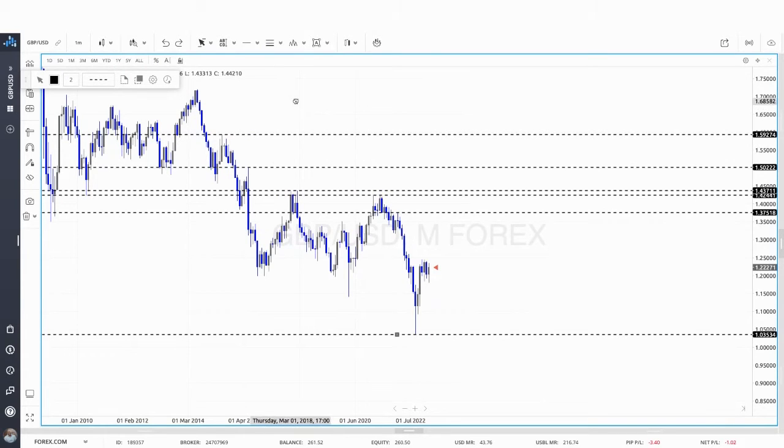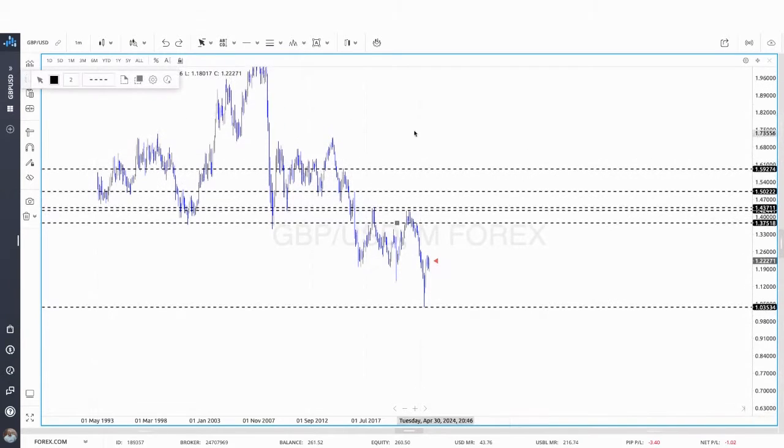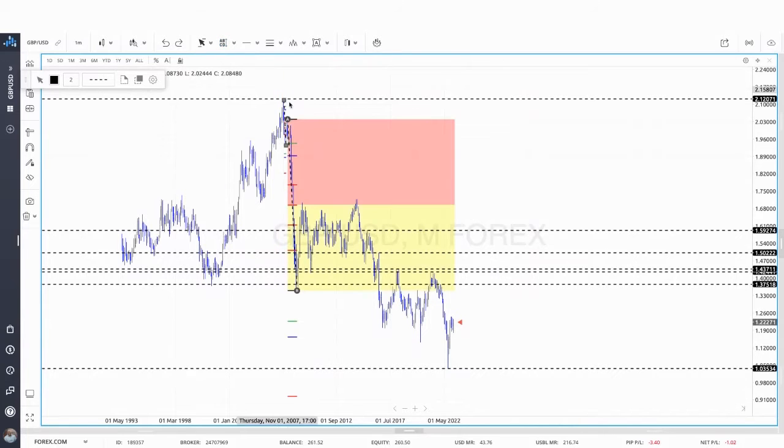Now I want to look at this also from a Fibonacci perspective, right? I don't do this a lot, but when I do fresh markups, I like to see where each time frame is from a Fib perspective. Okay. So here on the monthly time frame, price, we can agree, has been moving down, right? We're in a downtrend. So we'll start a Fib from the top and we'll run our Fib down.